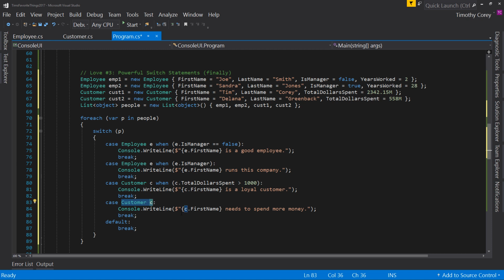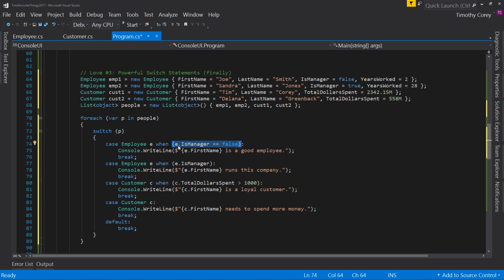Therefore, this one will only capture customers who have not spent more than $1,000. So ordering is important. We have the pattern matching, and we have this when statement that allows us to have this Boolean true or false return value to find out any kind of comparison you want.